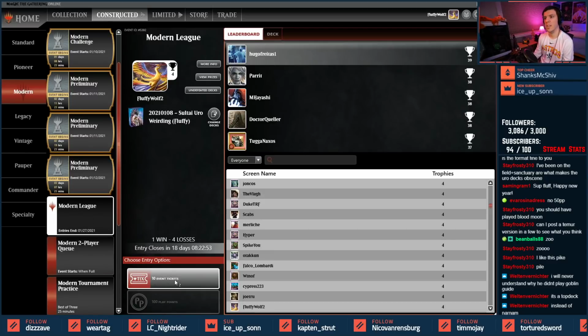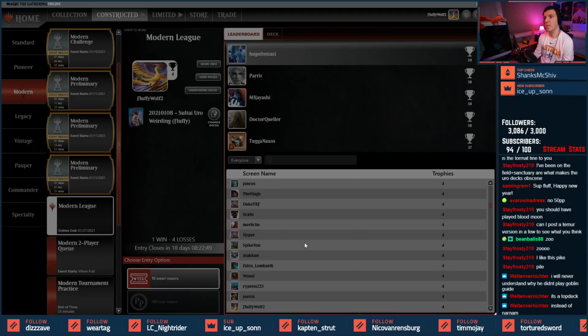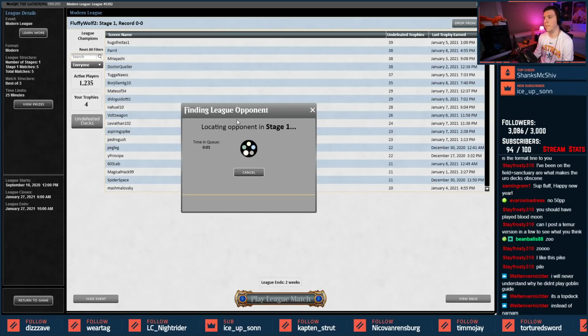Let's go to our leagues. Let's change this from our other list for the night. See if I have tickets, which I do, and let's go.